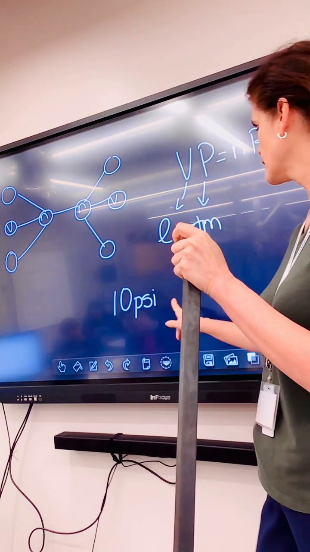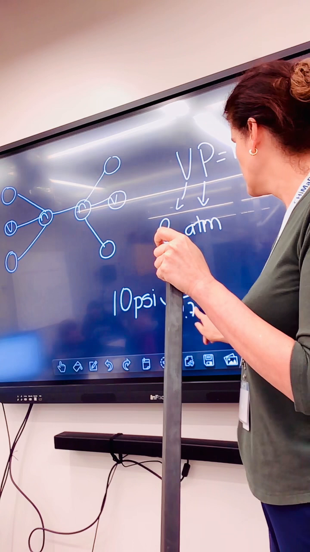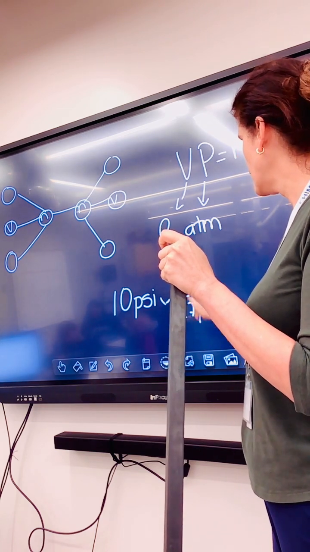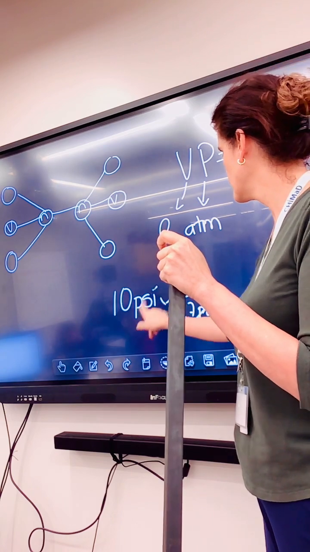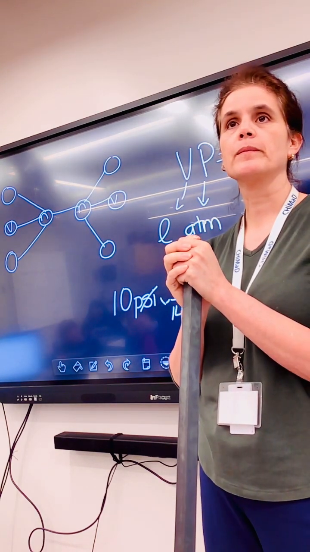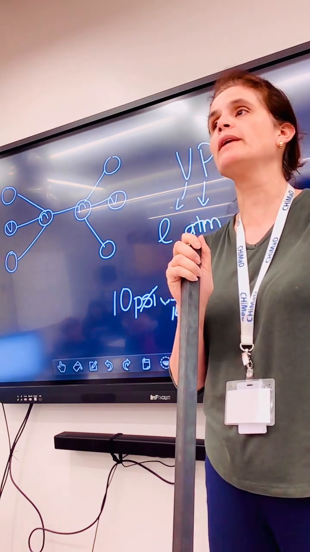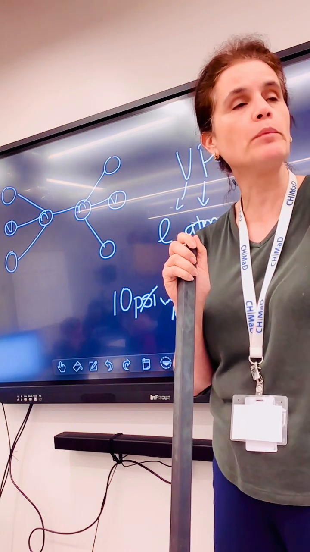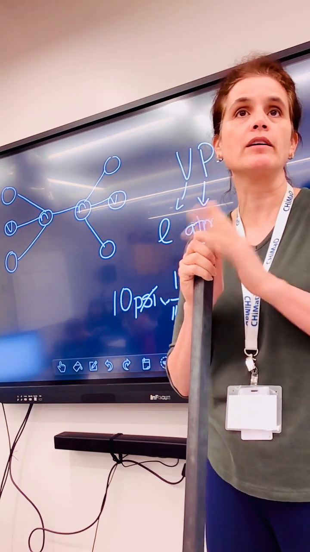So I'm going to use that conversion factor. I'm going to say 14.7 psi are equal to 1 atmosphere. And that's how I will convert it, right? I will use any of those. You see that box? That box will be available. And you have your 14.7 psi and you have your 1 atmosphere in the box.